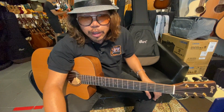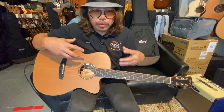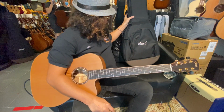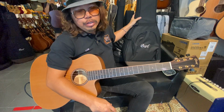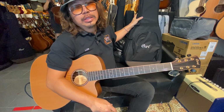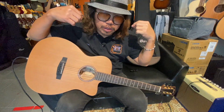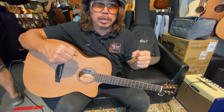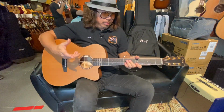All right, so there are a few points that I highlight on this guitar. This guitar also comes together with a gig bag. It's a beautiful deluxe soft side case included. This gig bag is very comfortable, very easy to carry. You can just sling it and bring it where you want, rather than a hard case, which is heavier. This is easy. This is a professional guitar.